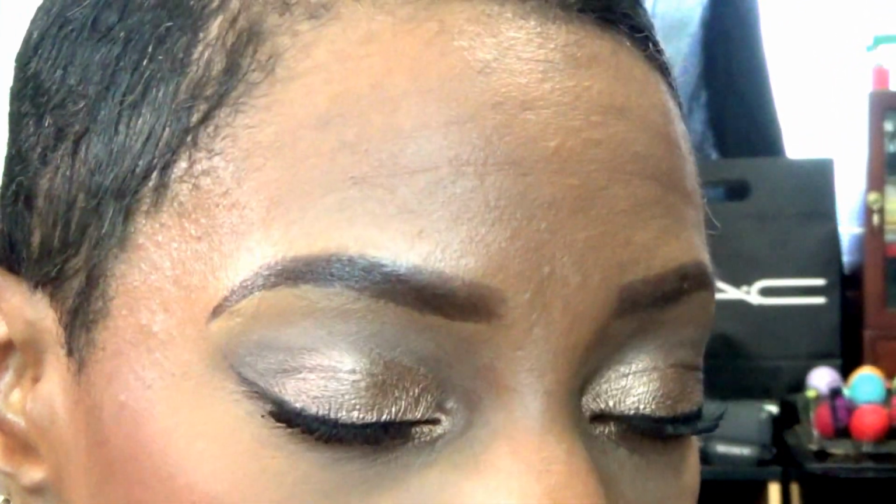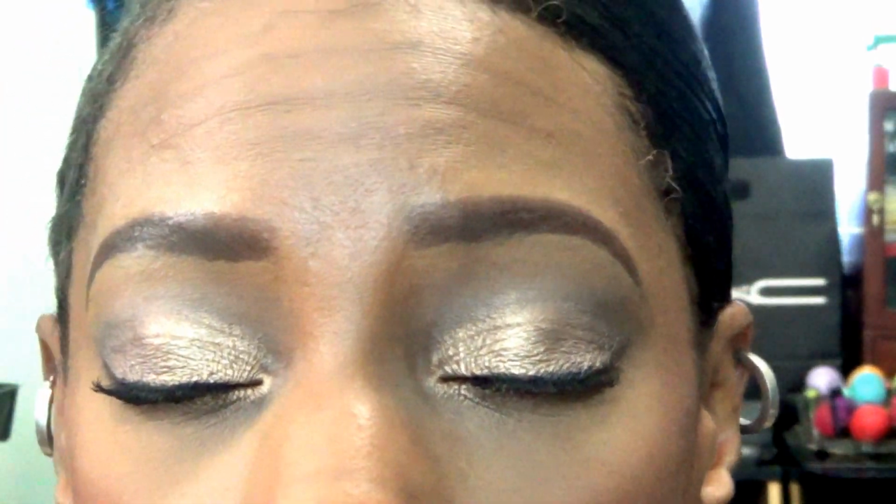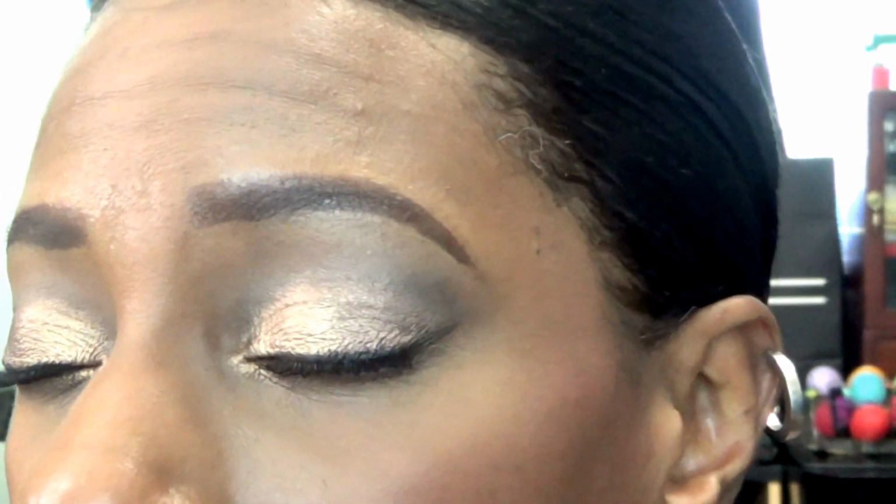So once again, I'll zoom in and give you a look of my face, the foundation, my brows, my eyeshadow, my lashes, my cheek blush, highlight, and lips.